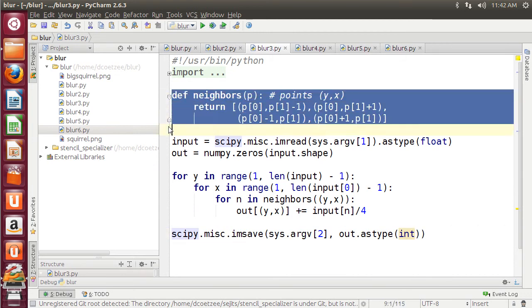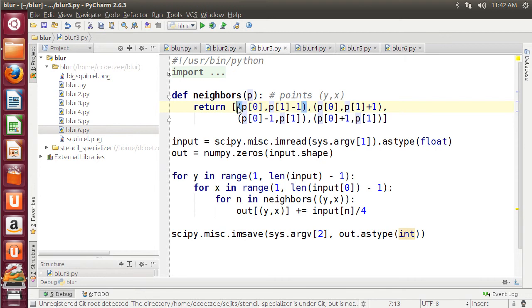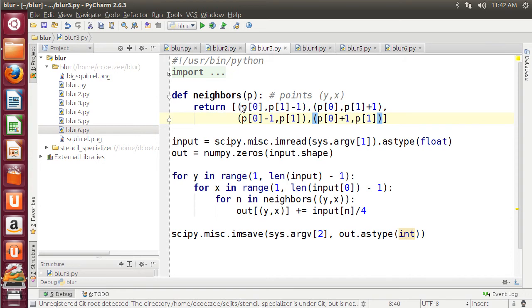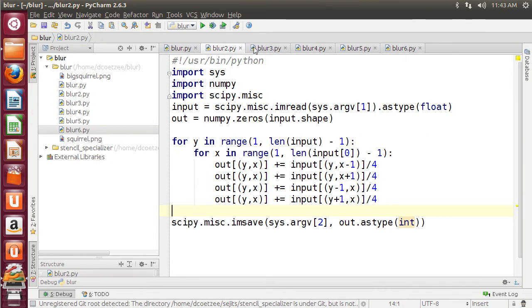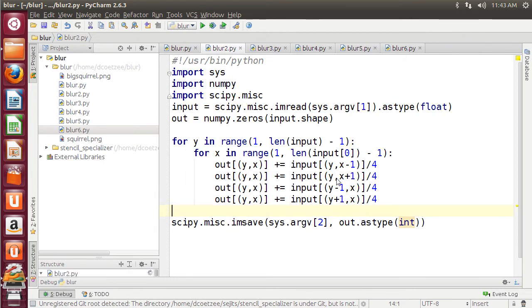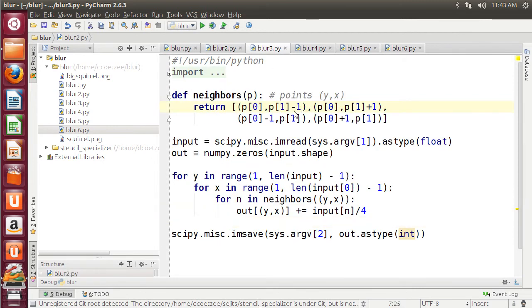What the neighbors function is going to do is it's going to take a tuple, a point yx, and it's going to compute the points or the locations of all of the 4 neighbors and return them. So it just does p0, p1 minus 1. So if we go back here, it had yx minus 1, p0, p1 plus 1, yx plus 1, and so on. You get the idea. We return these 4 points.